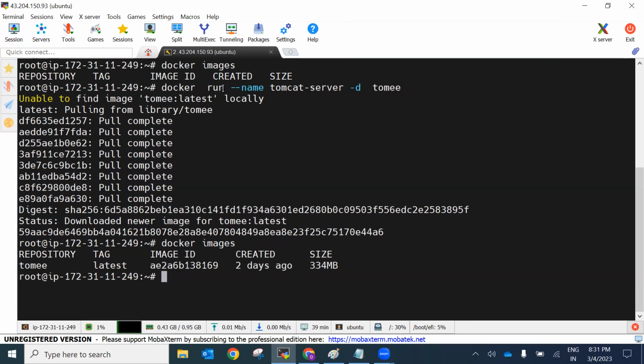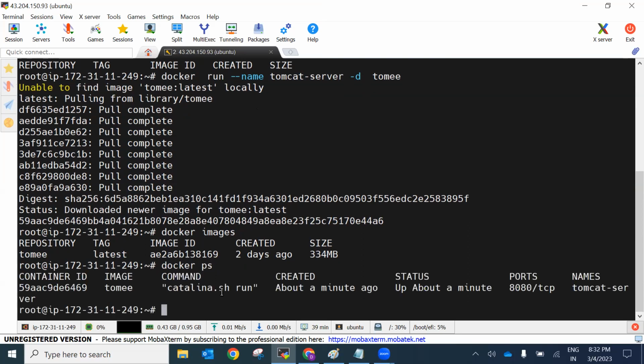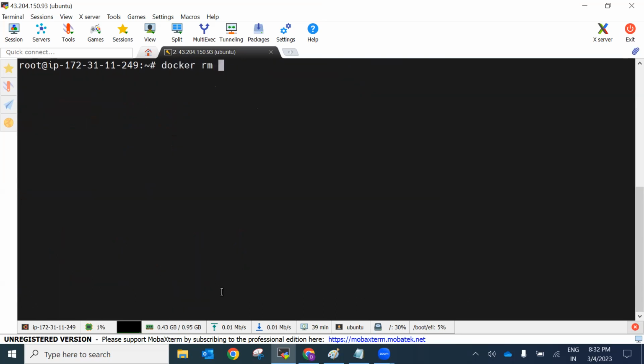If the image is not there, Docker will first try to find the image locally. Because it is not there, it will fetch from Docker Hub, and once that is downloaded, the container will be created. Now we should have it in docker ps. Okay, this is fine.